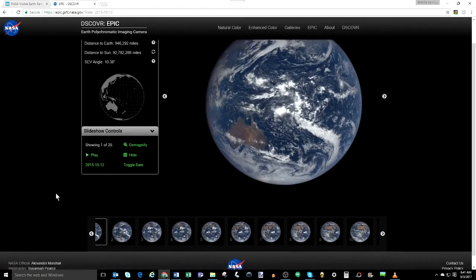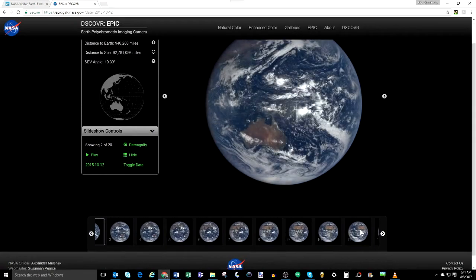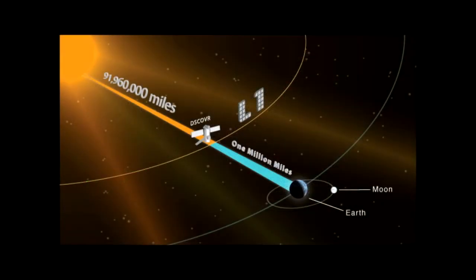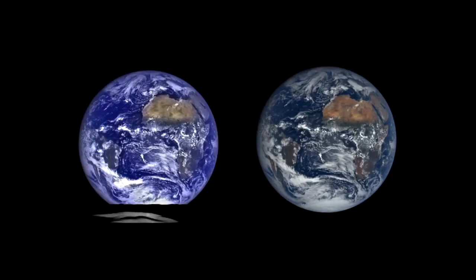We are shown 20 images from the EPIC camera that day, and if we scroll through to the 11th image, it may start to look very familiar. Just as a reminder, we are told the DSCOVR satellite that captures these images is approximately 1 million miles away, and is locked into a perfect location in space where the Sun's and Earth's gravity keep it positioned perfectly to always capture sun-lit images of the Earth. So we take these two images — the LRO shot on the left and the EPIC shot on the right — and lay them side by side, and they are identical.